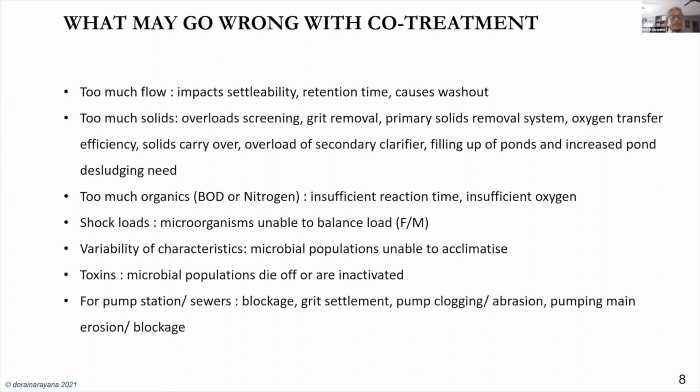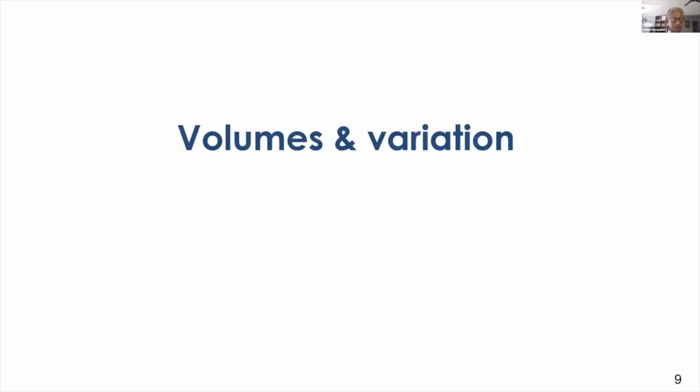Right? And finally, there's also the potential where the septage or fecal sludge is added not to the treatment plant itself, but to the sewer manholes or to pump stations. Usually people do this as a matter of convenience, and this may cause blockages, grit and garbage settling in your sewers, pumps clogging, and erosion and blockage in your pumps and the pumping system. So this is another impact that could be going wrong. So these are some of the things to watch out for.